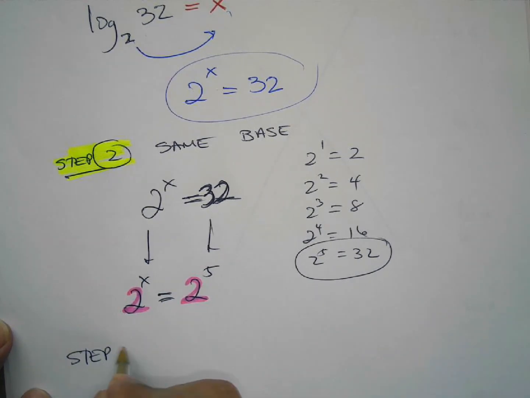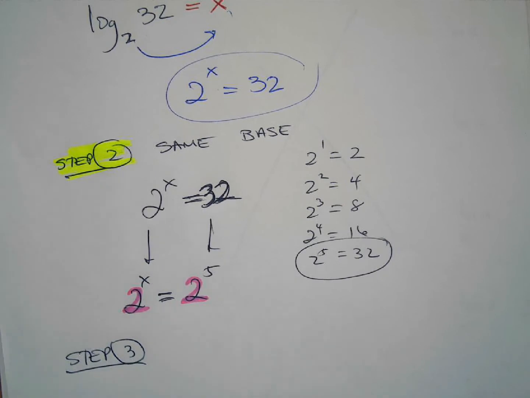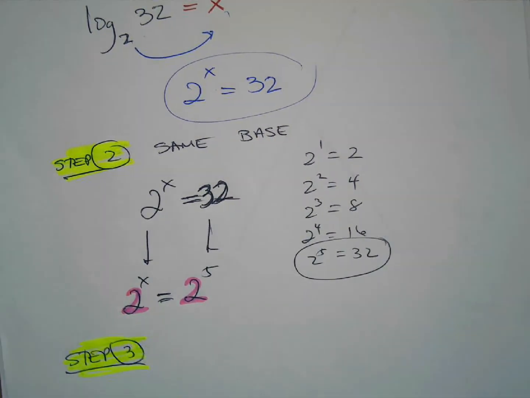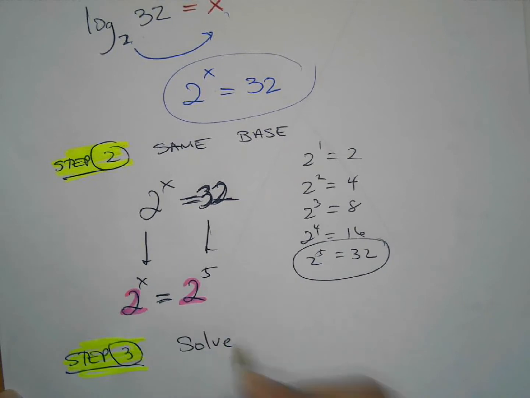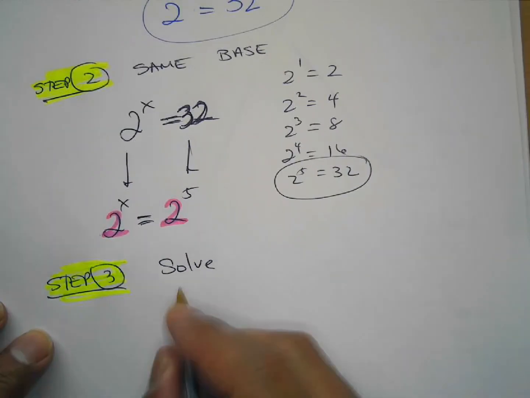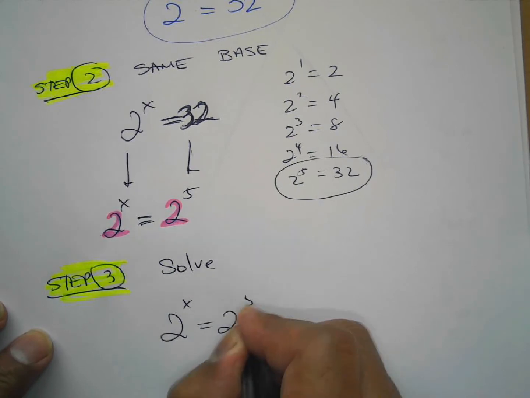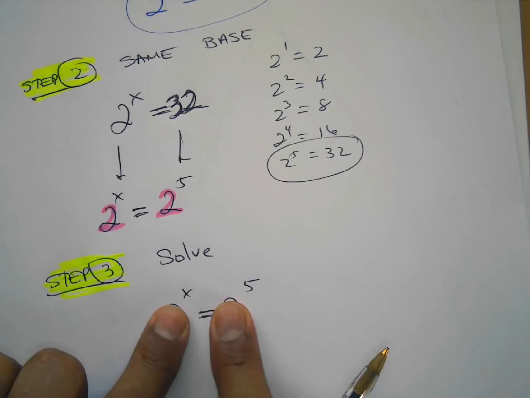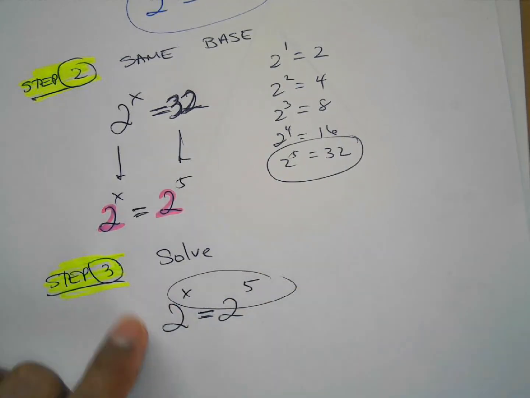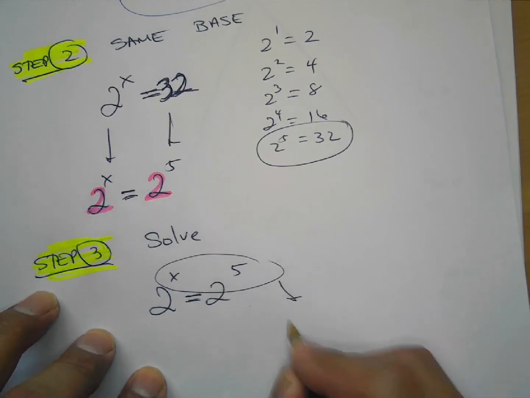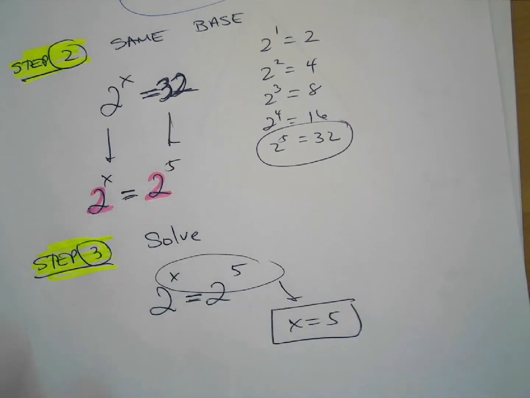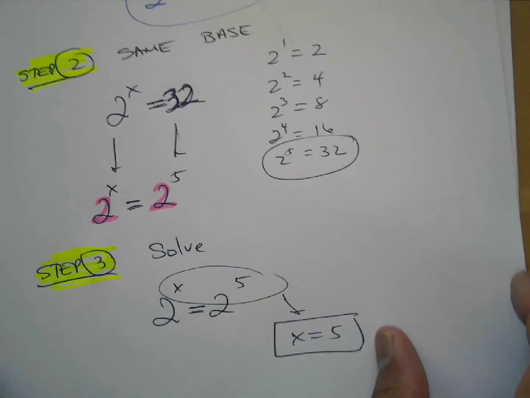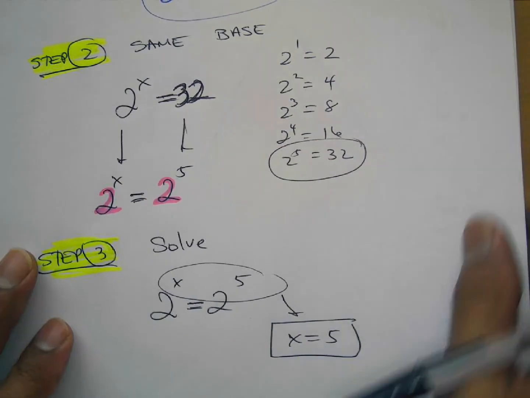And then step 3 is the solving part, but as you can see here, there's really nothing to solve. When these are the same, if 2 is equal to 2, then we can ignore that and drop that, and we put the exponent parts equal to each other. And there's nothing to solve. It's telling you the answer, x equals 5. The other problems will have something to solve, so don't think that's it. Keep watching. So look at the way these next problems follow. They're going to get a little bit more complicated.